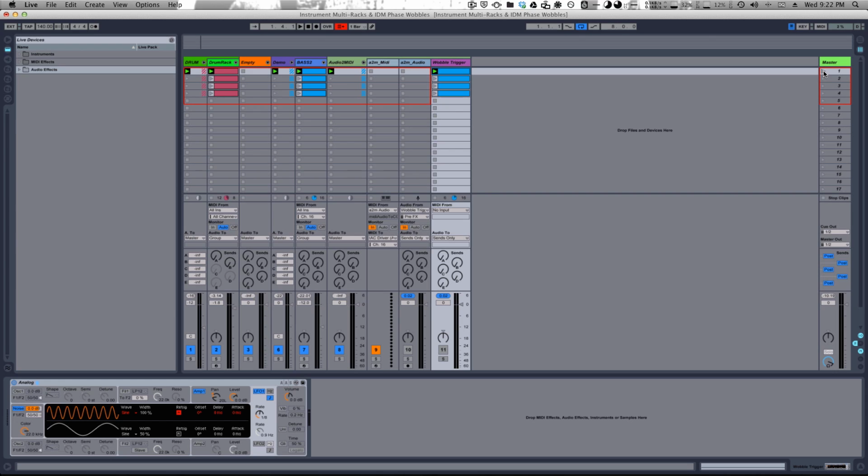So, scene 1. I have a very, very simple sounding... Now, notice, you heard those wobbles when the drum was playing, right?